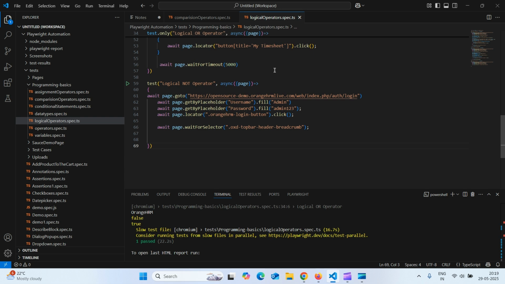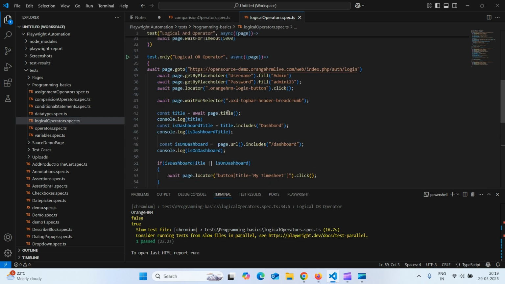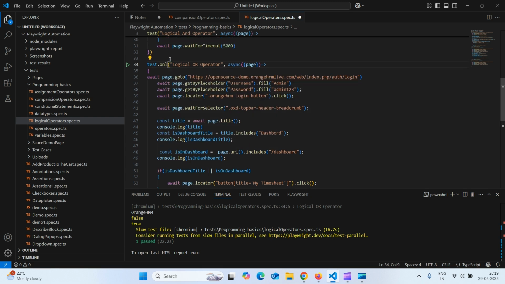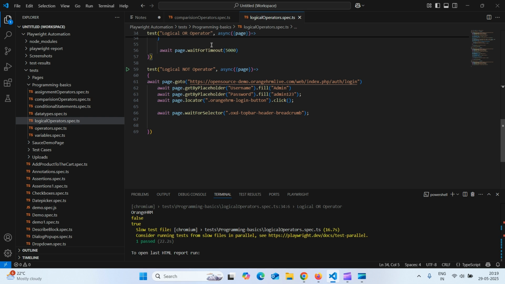Now let us see the logical not operator. The logical not operator is very tricky to understand, so I'll explain.